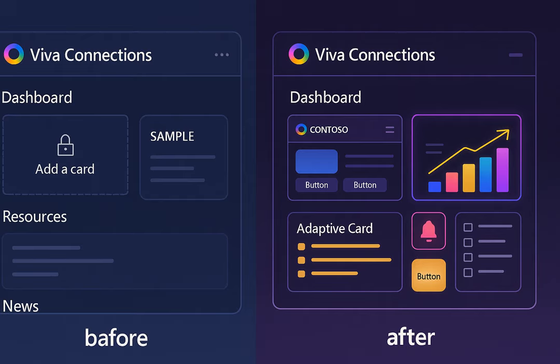Start by sorting out your site structure. If news lives in 10 different sites or you've got duplicate pages everywhere, users will end up with broken links or mismatched branding. Audience targeting isn't just a nice to have. It means you can surface a dashboard experience tailored even across roles or geographies instead of forcing everyone to scroll through irrelevant content. Permissions? Get those wrong and you'll either lock out the very people you're trying to help or worse, open the door to sensitive data without meaning to.